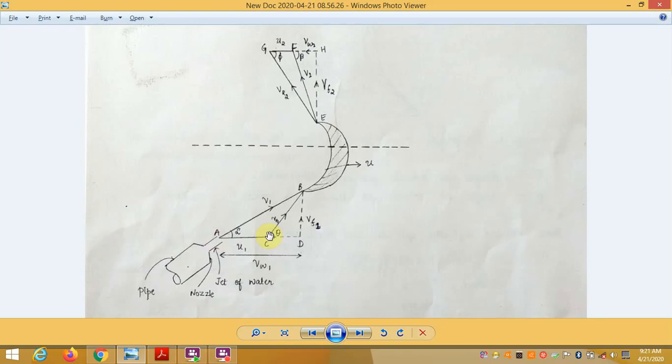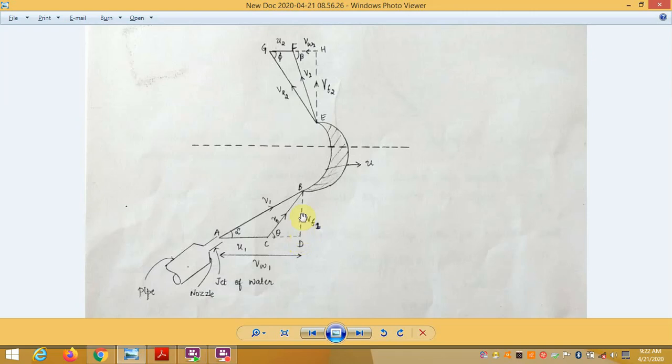Produce AC. So this horizontal you produce in such a way that you will get a point D. Produce AC and drop a perpendicular from B. So here the B point is there. I will draw a dotted line perpendicular to this. Produce AC and draw a perpendicular line from B to meet AC. So then call this point D.